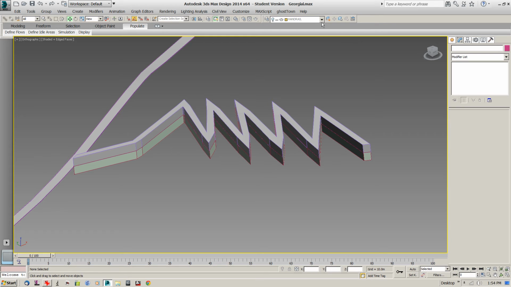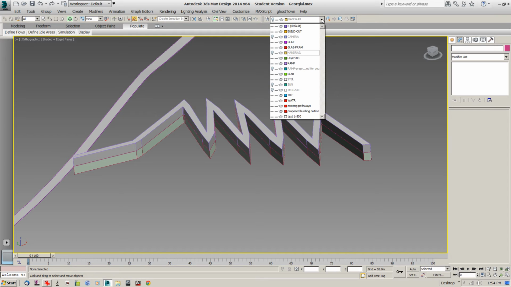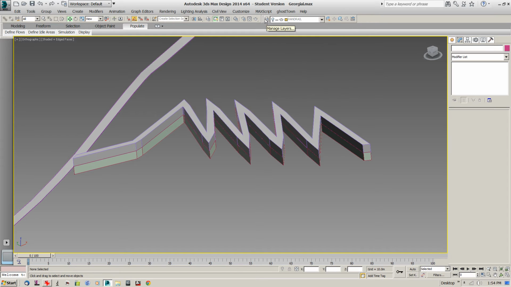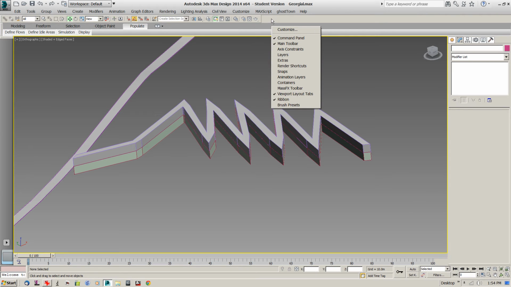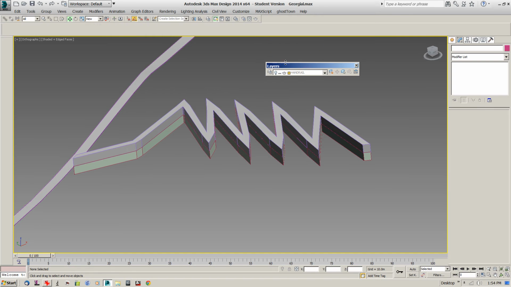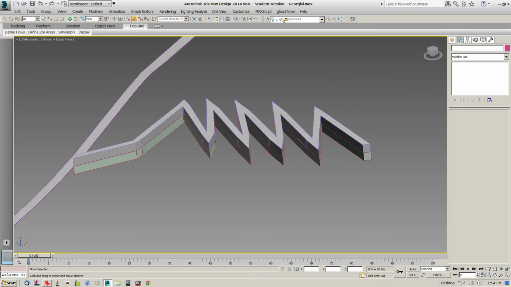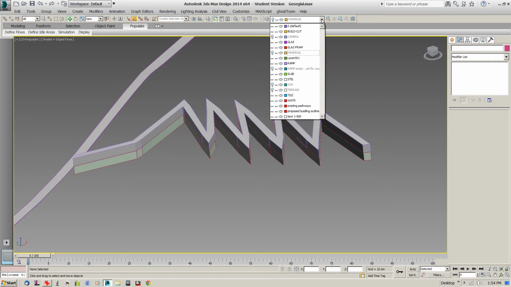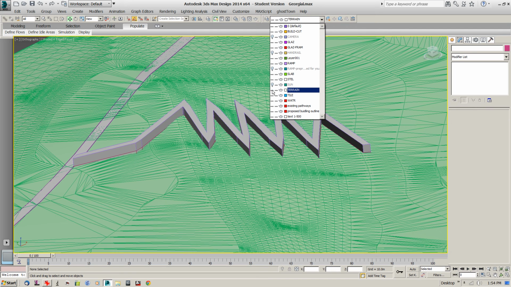So to do that, I'm going to have to go to my layers box. If your layers box hasn't turned up here, or it's not showing, you will need it. So what you need to do is go into this grey area, right click and tick layers. You can then pop it up here. You want to go to your layer control box, scroll down and go to terrain and turn it on.